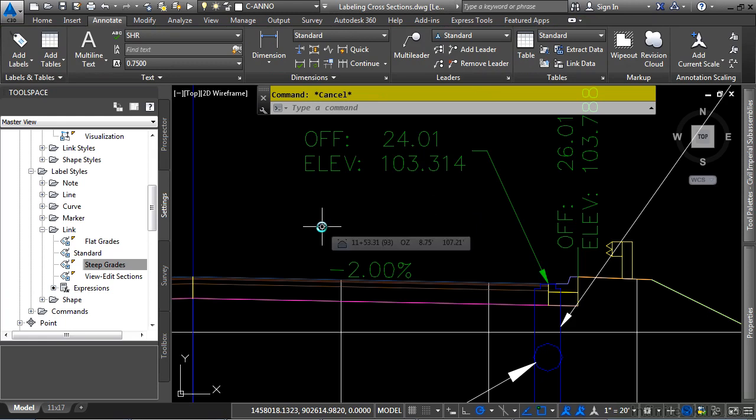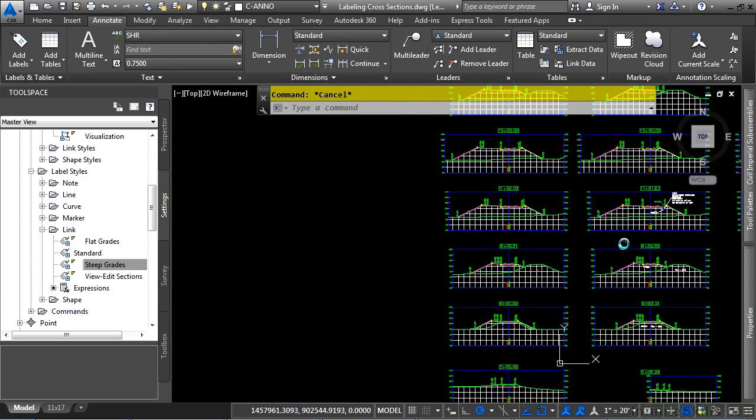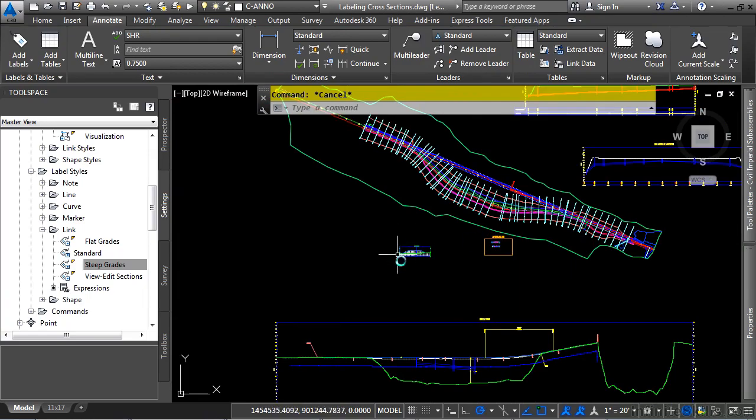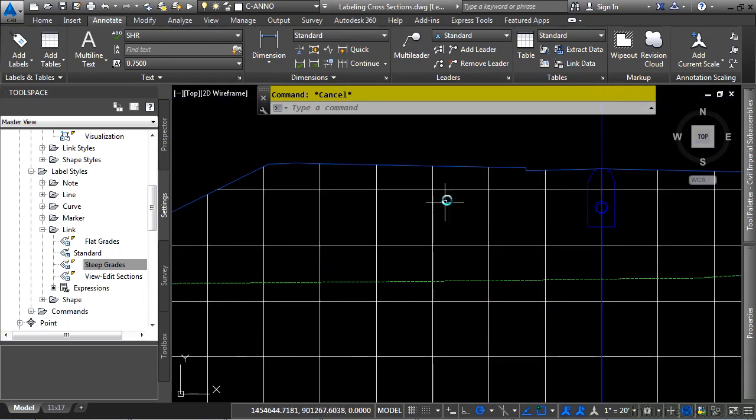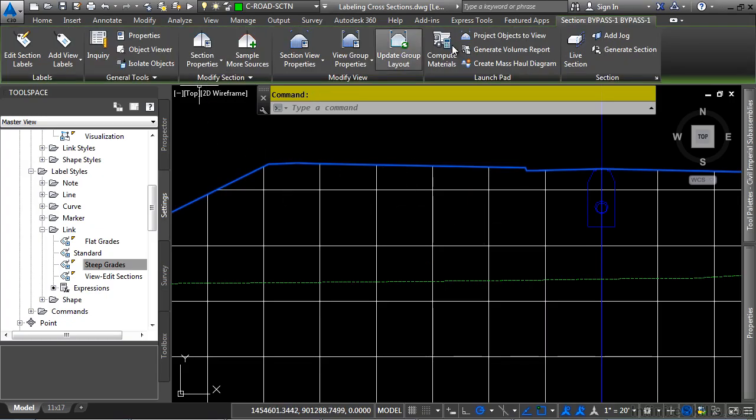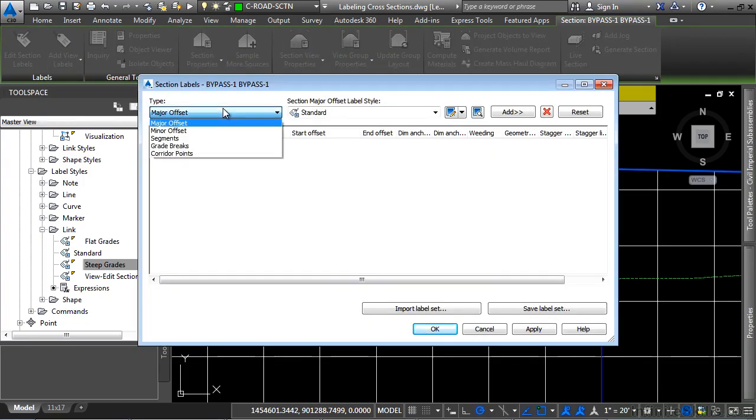How do you label a section? So remember, this is a corridor section. Let's go ahead and examine how to label an actual section, which is the surface line that you see here. So I'm going to go ahead and select the section line, which is the roadway bed surface, and notice how the ribbon becomes a contextual ribbon. Let's click on Edit Section Labels, and these are the types of labels you can add. So by selecting this way of labeling, you can add labels like major minor offsets, segment labels, grade breaks, and corridor points. However, the code set style allows you to granularly select different components of the corridor model to label those. If you want to label the offset and elevation at a certain increment, you can do so.